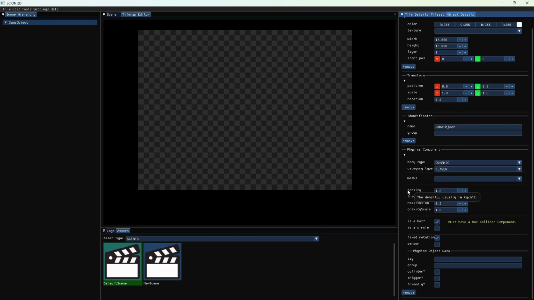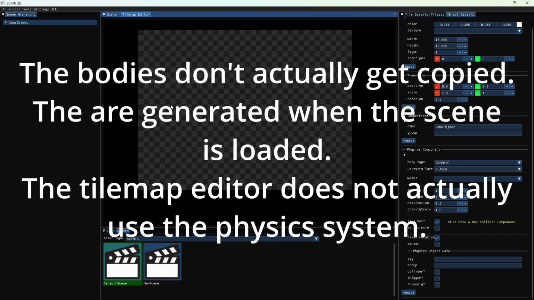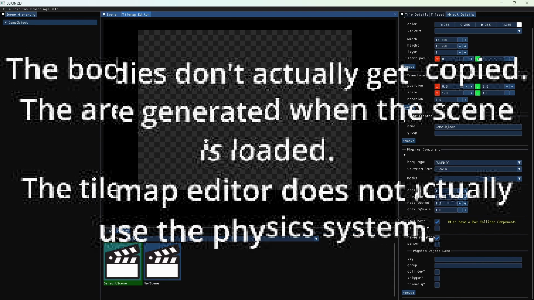And then we have the density. I still have to add in the group index. So the density of the object, friction, restitution, is it a box? So right now, when I'm copying these over to the scene, when I hit play on the scene, I copy my bodies in, it's going to copy in all the components. And let's actually open up the code real quick, okay?